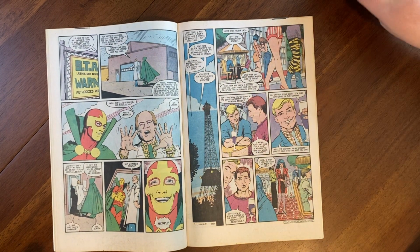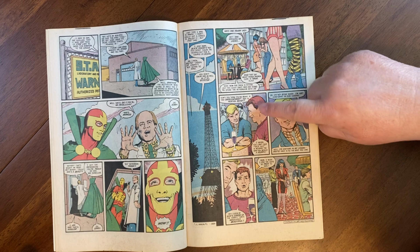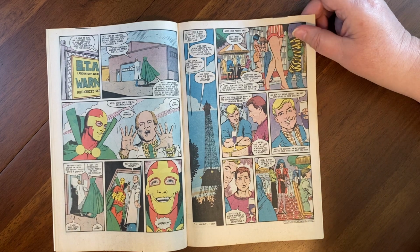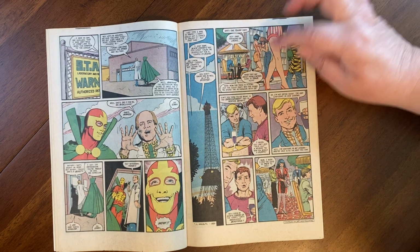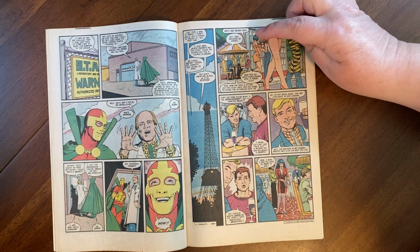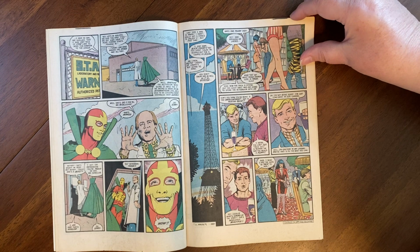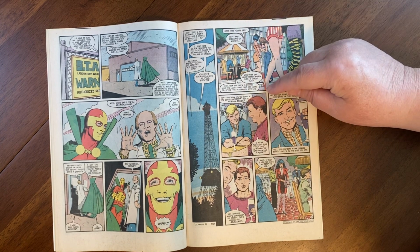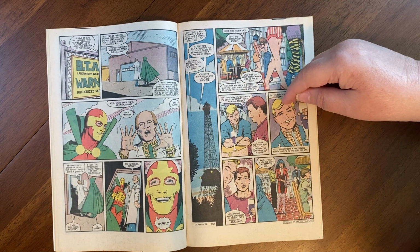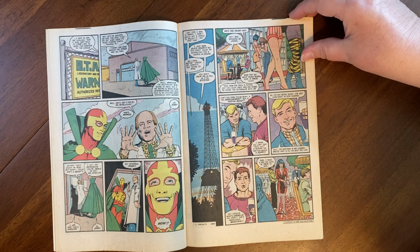Then we cut to our next team in Paris. And we've got Booster Gold and who is this guy? Maybe it's the Blue Beetle. Yeah, there we go. Beetle. And they're checking out the girls. And he goes, what? Okay. Hey, and speaking of ladies, what they say about the French women sure is true, huh? Yeah, now the trick is picking out the lucky ones who are going to spend the afternoon with us. Don't you think you're being a tad overconfident, not to mention sexist? I mean, you can't just pick out a woman the way you would a puppy. Oh, I'm not being sexist. I'm just confident in our charms.